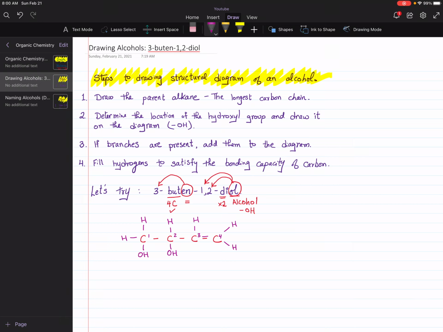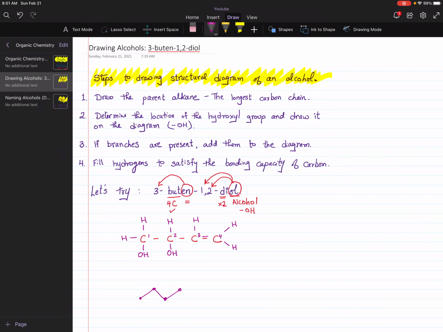And that would be the structural diagram for the alcohol. If you would like, you can also draw it in the line structural diagram form, a little bit more condensed. The steps would be exactly the same. We will draw a 4 carbon alkane first. 1, 2, 3, 4. I like to place a dot there indicating that this is the carbon. Alright, so we have the 4 carbon alkane drawn.